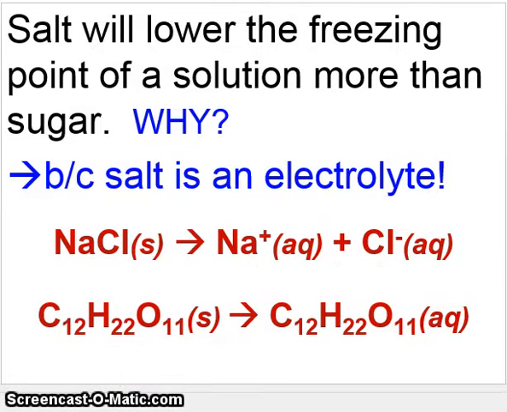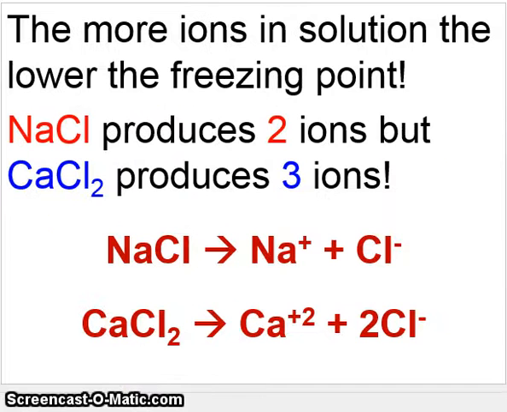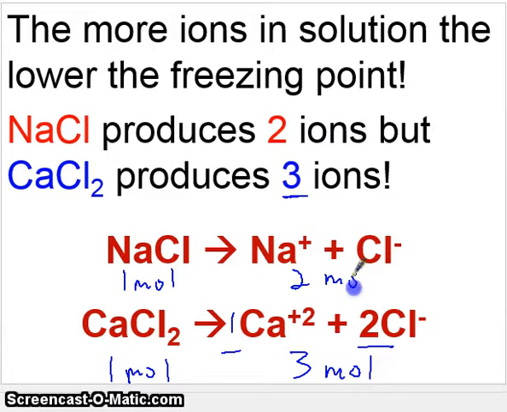And then furthermore, the more ions you have in solution, the lower the freezing point. So different salts can produce different effects. A regular sodium chloride will produce 2 ions. It breaks up into sodium and chlorine, but calcium chloride will actually produce 3 ions. And you see here calcium chloride giving you, remember there's a 1 here, you get 3 moles on the right side, you have only 1 mole on the left side. With sodium chloride you have 1 mole on the left side, but 2 moles on the right side. So calcium chloride is better.